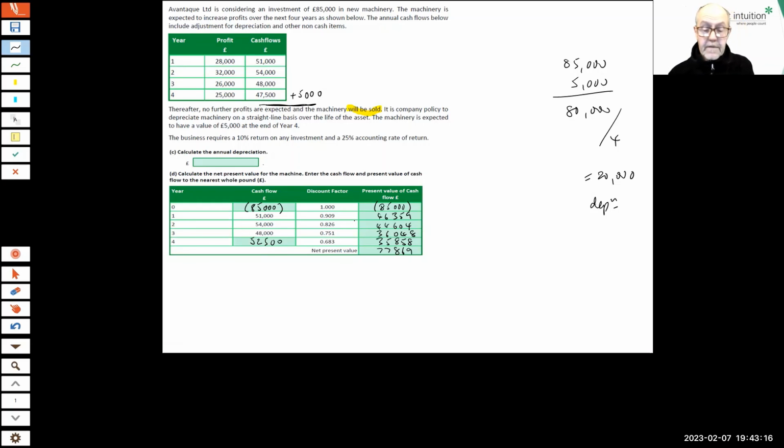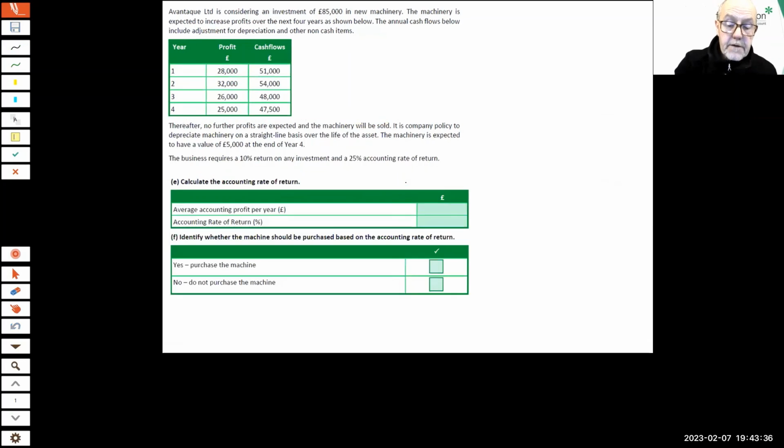So now here's where we've got to. Now, are they talking profit after? Okay. So far, so good. Now, our next job, here we go, and I've duplicated the data here. Our accounting rate of return. So we've got 4 profit figures here. So our profit in total over the 4 years.